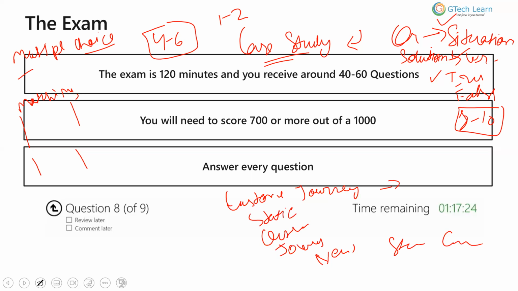So whatever steps we follow to achieve that goal, they will provide you those steps, but in a different order. You need to arrange them in the correct order: which step we need to cover first, which second, and so on. Sometimes Microsoft will miss out some steps, and whatever steps are present, they will provide only those as the answer. So you need to arrange them from those.